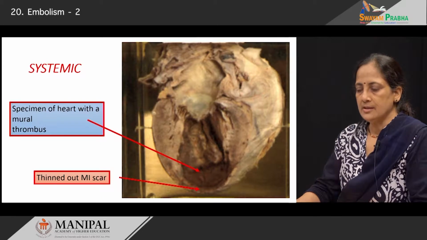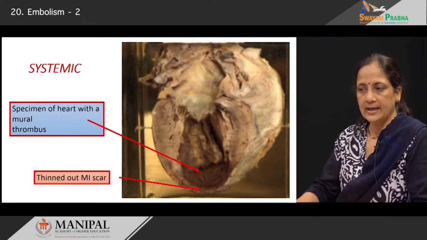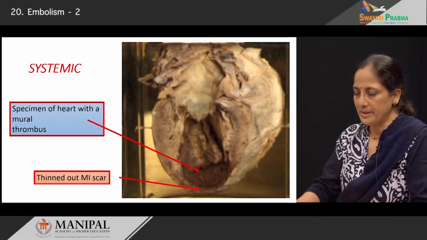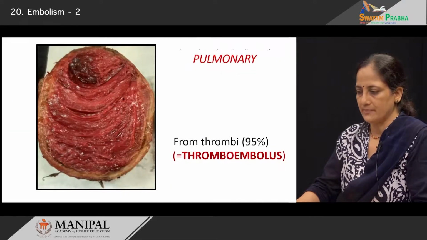In this figure, you can see that there is a myocardial infarction involving the part of the ventricle at the base of the picture. Overlying this area is a thrombus. These thrombi are friable and can break away in pieces. Those pieces are carried as emboli into the systemic side of the circulation.